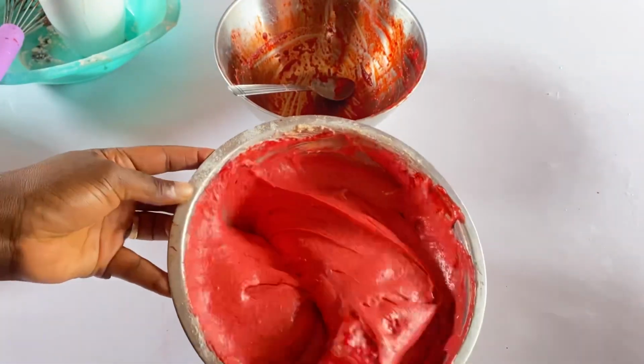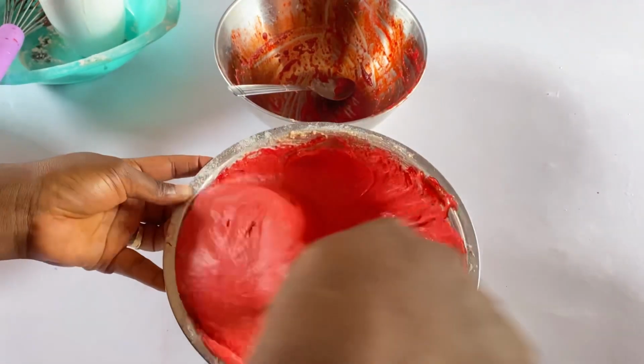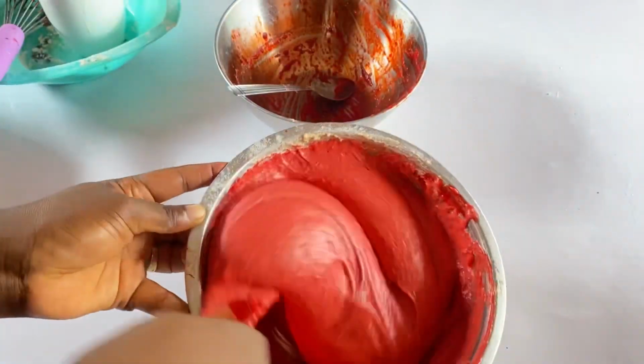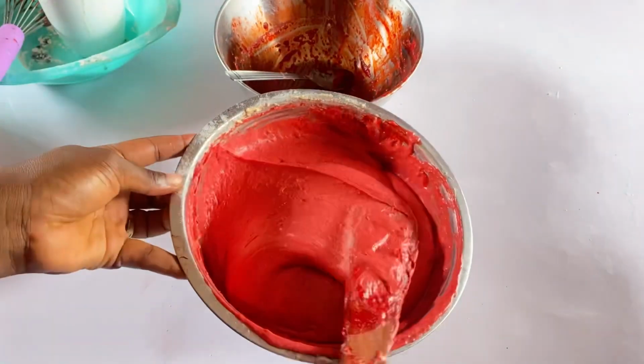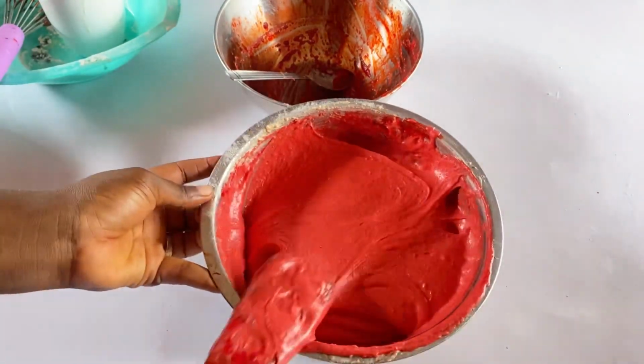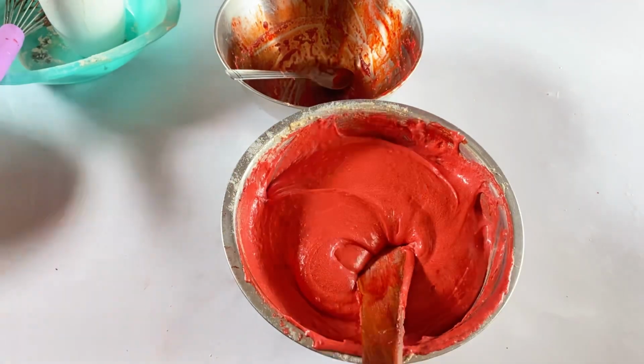I'll be using 2 8-inch pans for this cake. Mix very well. The truth, I'm not really okay with the color, so I'll go ahead and add a little bit of the red color.